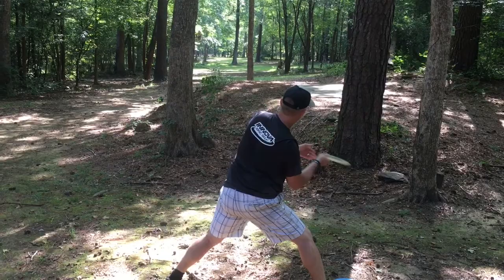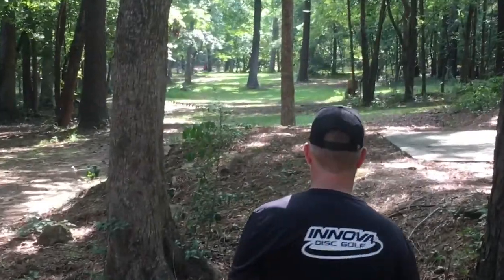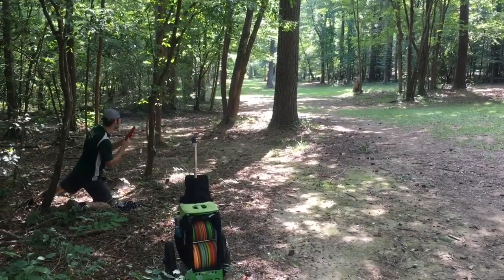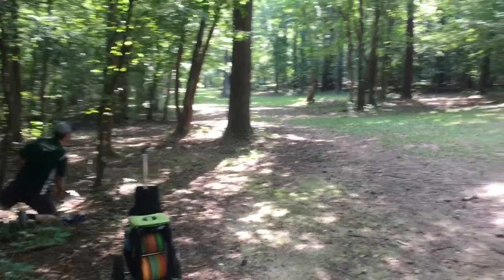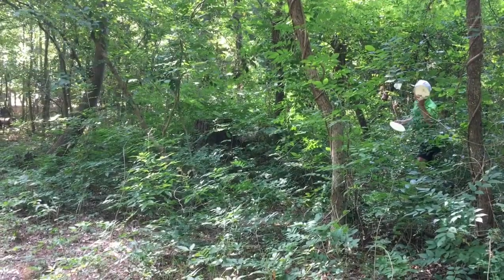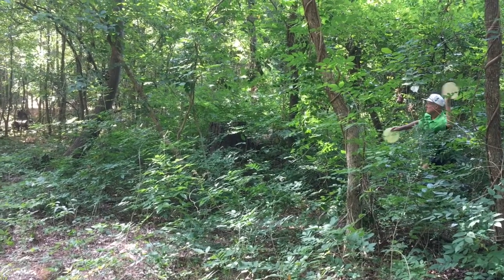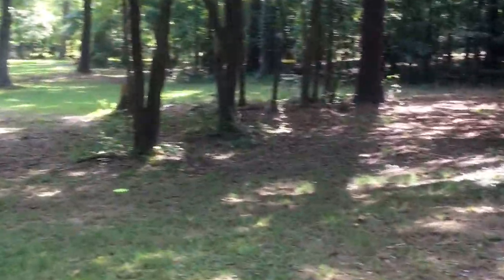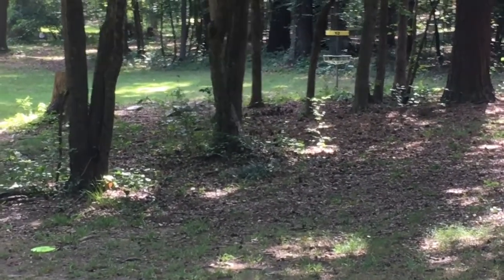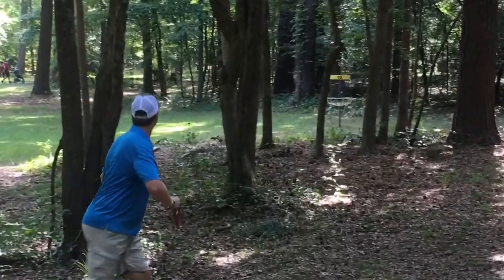This is a course that really challenges your backhand, your sidearm, your out shots, your mental game, when you need to throw outs, when you need to be aggressive. You know, most of these holes aren't super difficult to birdie, but if you get off that fairway, it's treacherous. Like you can see Beaver, he's 15 feet off the fairway where you want to be, and he's in chest high. That was a fantastic roller. Great roller. Didn't see it finish, but he's got a putt. He's 15, 20 out. Okay. He ended up finishing right behind that tree there.